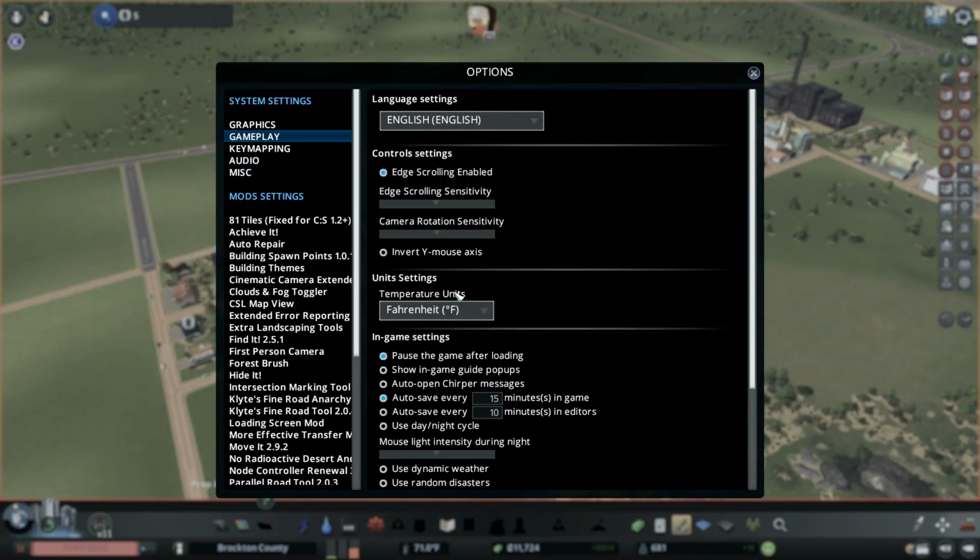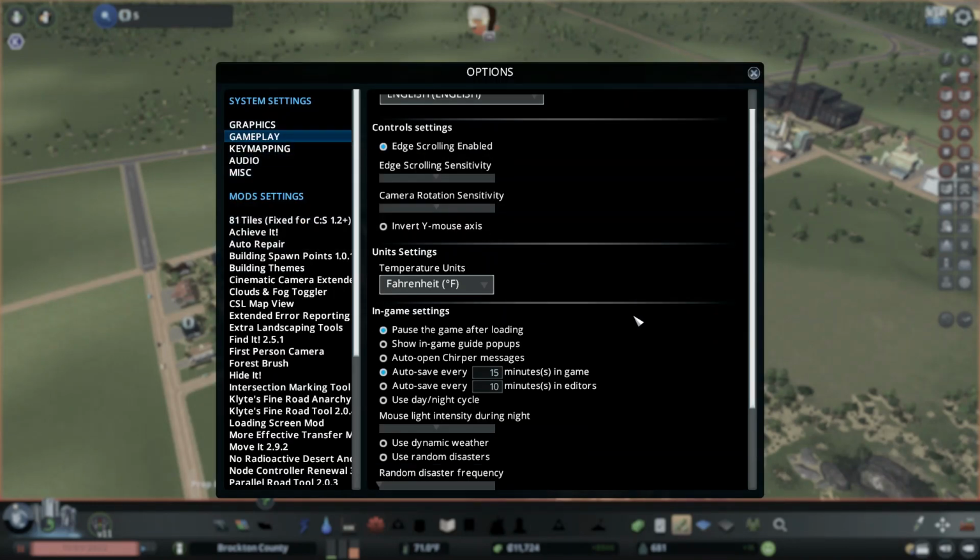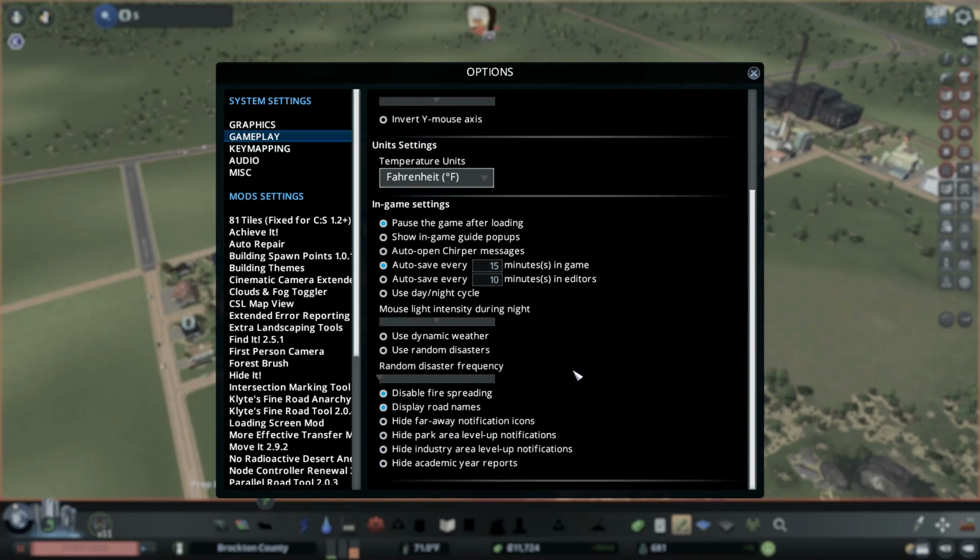Let's look at the mods we're going to be using. So I've already talked about, I guess I can show what we're doing over here too. So we're not going to turn on day-night cycle for now. There's no dynamic weather in this series because I want you to be able to see what we're going to be building. Disasters are off for now, at least. Maybe we'll turn them on later. But right now I want to focus on city building.